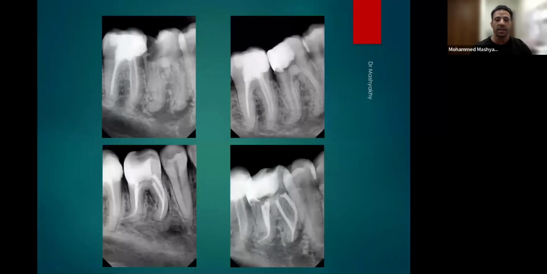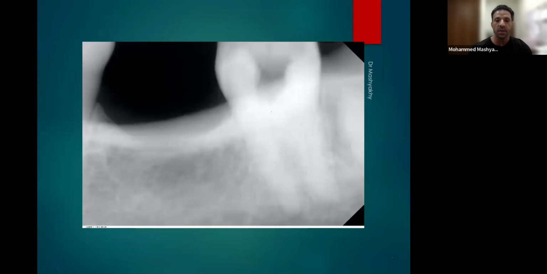This is another case I did in the clinic. You see how big that curve is at the apical part? But alhamdulillah, by having the correct instrument, that flexible rotary file, heat treated, this can be done easily.